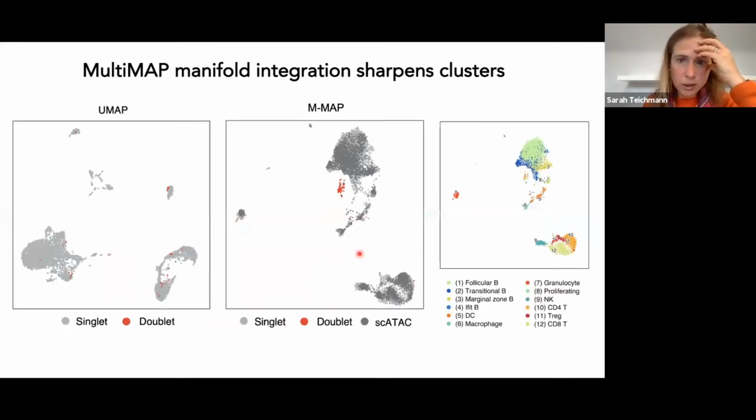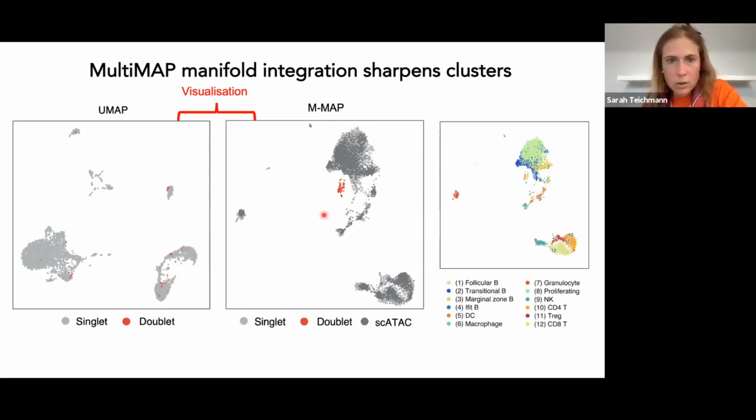The other thing that I want to highlight is that MultiMAP sharpens clusters, and it also finds technical clusters. So with UMAP, for instance, doublets are distributed across different cell populations, but MultiMAP basically recognizes the technical features and pulls them out. So it kind of sharpens the clustering.